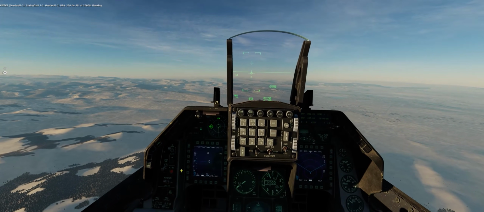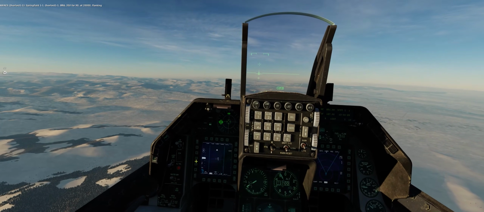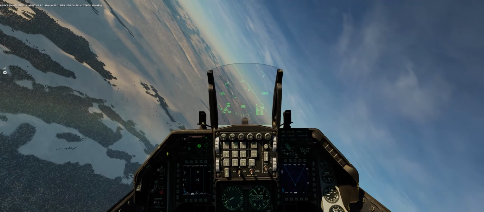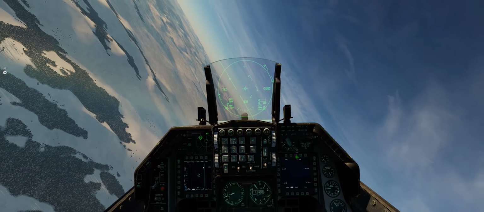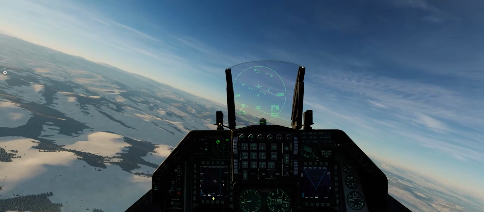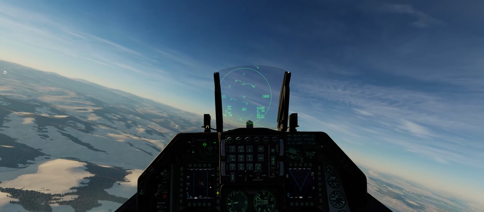So first thing I'm going to do here is I'm going to, of course, put ourselves into TWS mode on our radar, go for an azimuth of 30 and a 2-bar scan. And we'll go ahead and plug the burners. Go into air-to-air mode, go display management switch right to bring up our HSD, and we'll push the radar out to 160 nautical miles, and we'll start climbing out here.